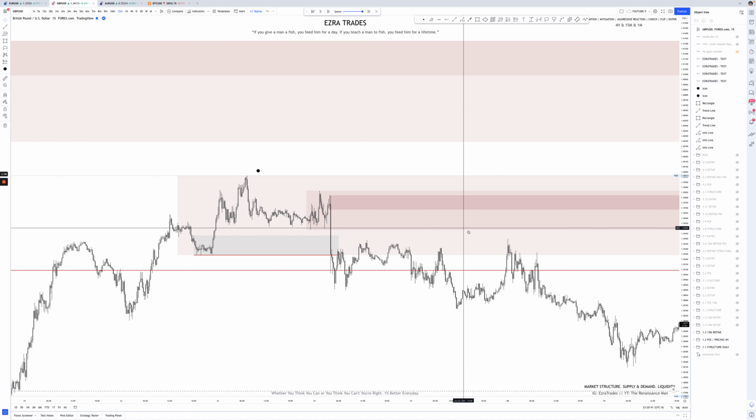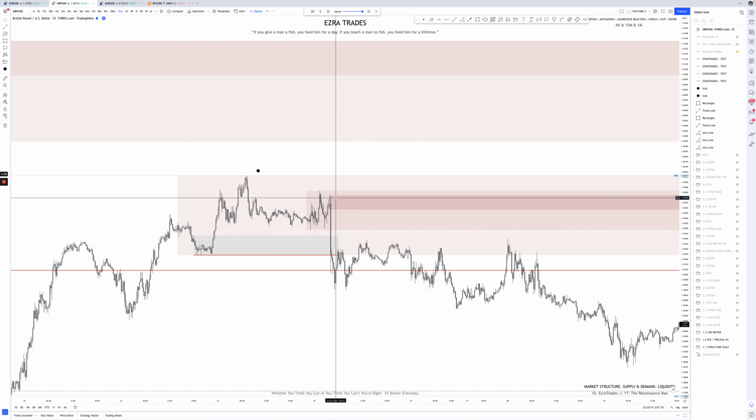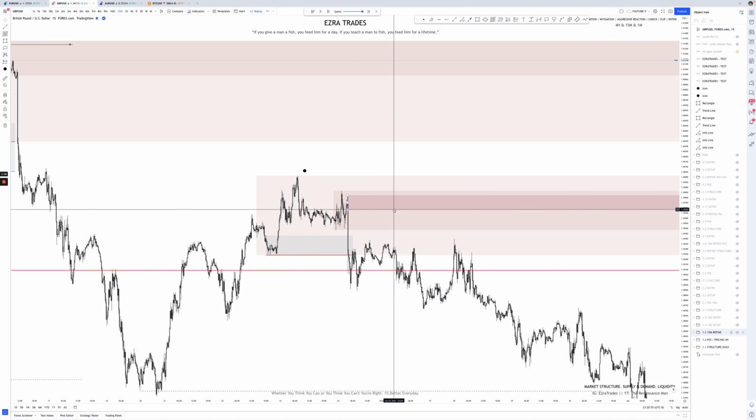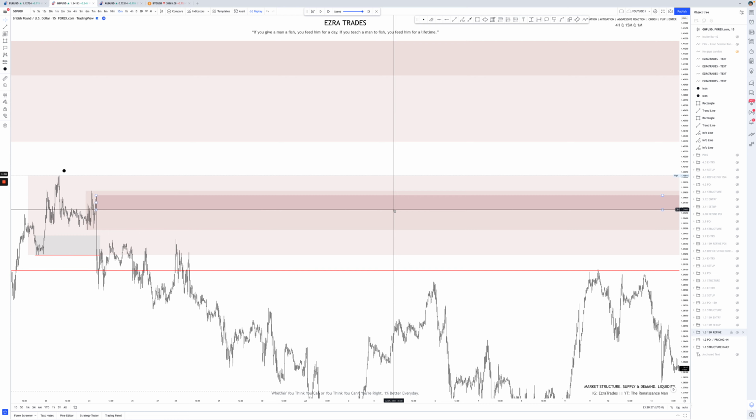In fact, we can even set a limit off of that. Do we have anything here? Let's look to the right. I would, in this case, even say, maybe we could even set a limit off of this, enter at the 50% or the 25%. Let's look to the left. Let's look at our setup, right?